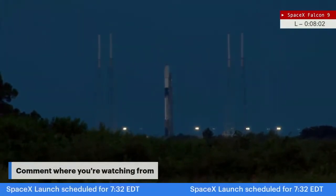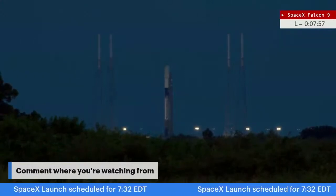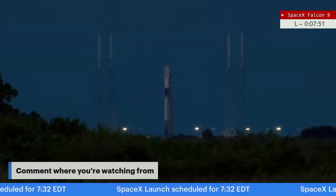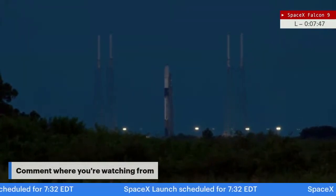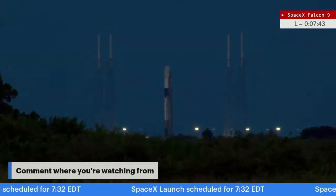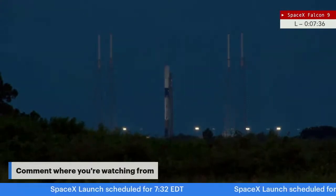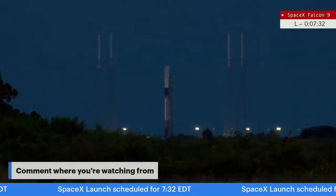And then the ground track this evening, we don't have a map for you, unfortunately, tonight, but the ground track this evening will take the Falcon 9 to the northeast, flying roughly parallel to the east coast of the United States, a very familiar flight path if you've watched our coverage from previous Starlink launches. And the drone ship, A Shortfall of Gravitas, is located about 400 miles downrange. That's one of three offshore landing platforms in SpaceX's fleet of maritime vessels.